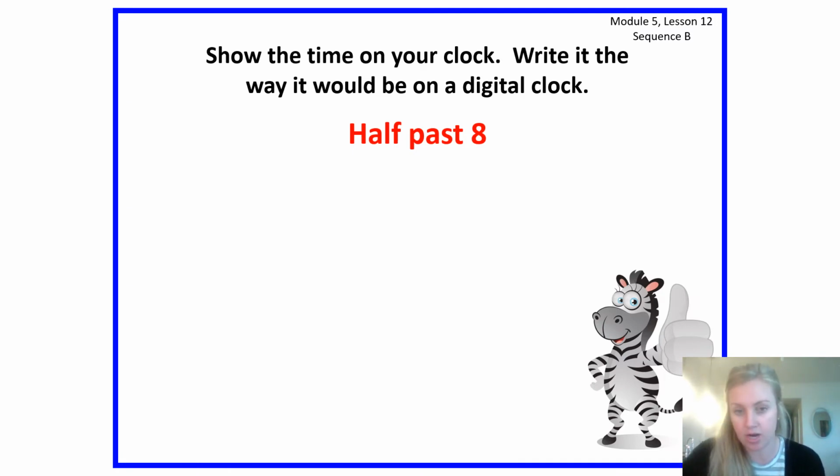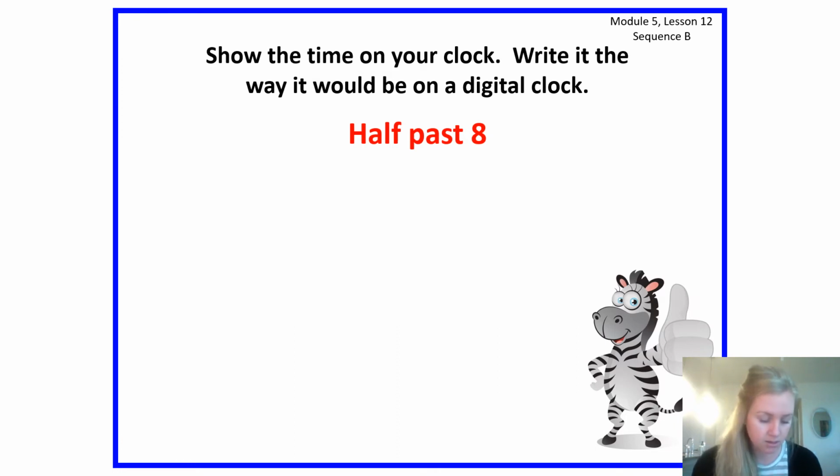Now, show the time on your clock and write the way it would be on a digital clock on your scratch paper. So now we have 8:30. Think of another way we can say 8:30. If I have 8:30, think about the way that it should look on the clock and write it like a digital clock. You have 10 seconds.